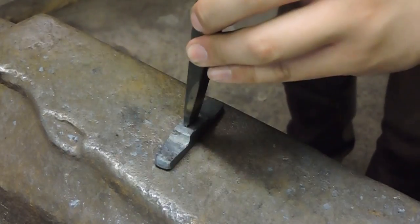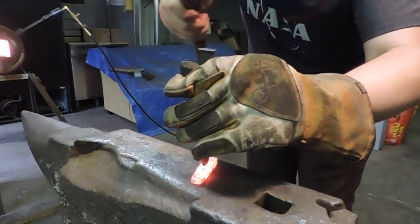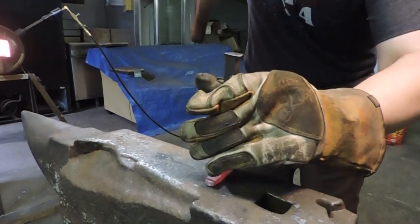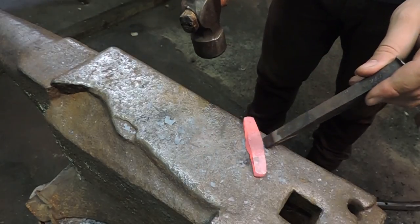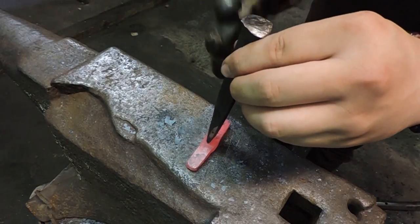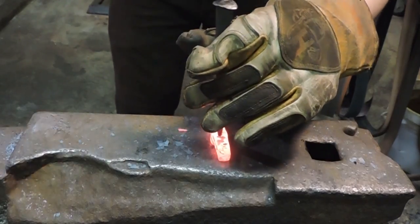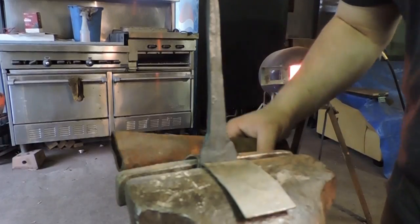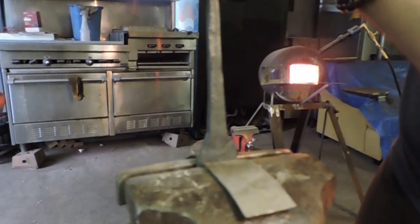Yeah, it's a little off to one side. Alright, there we go. We'll go to the hole we marked — give it a good tap. Now I'm gonna flip it over, mark about where the center is, throw that back in the fire and then we'll finish the hole. So it's punctured through. For this part I'm using a tube that's crushed down on one side — I'm gonna slide the guard on, put the tube over it and drive it down.